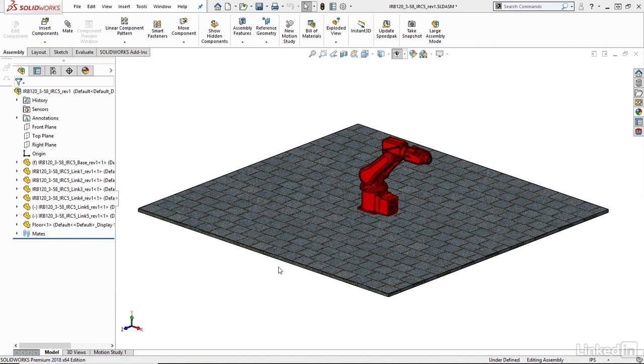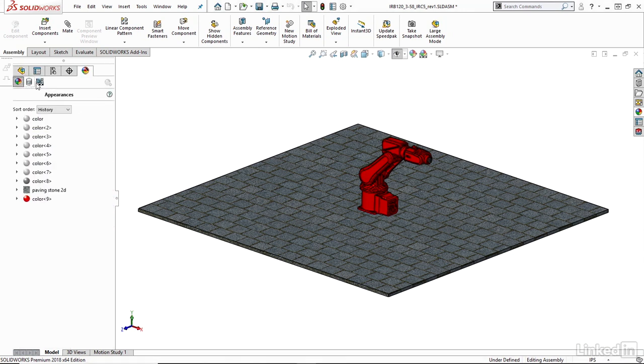So let's take a look at how we can add some cameras to our SolidWorks models here. I first want to navigate up to my Appearances tab or Display Manager tab here. And again, I want to jump specifically into the Scene, Lights, and Cameras area. Just as we took a look briefly before at Scenes and Lighting, right below we also have Cameras.